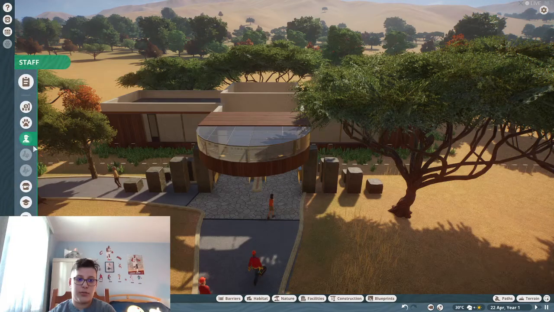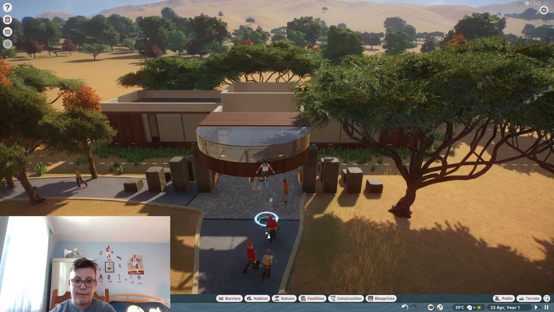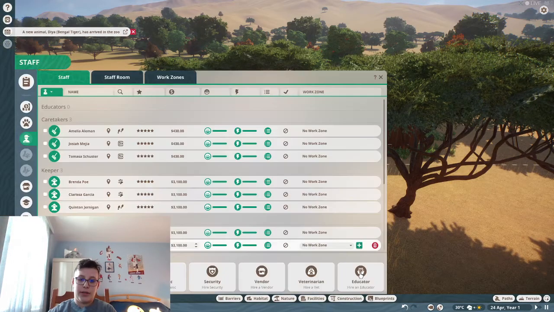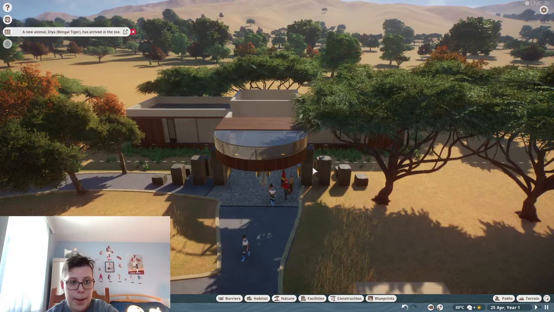Okay, it kicked me out. Great. So next is a veterinarian. You need this. And then the next thing you need, definitely not that. So that's it. That's all you really need for staff-wise.